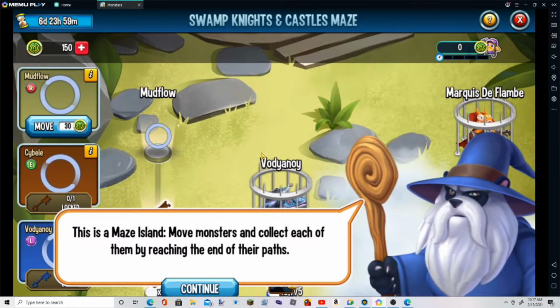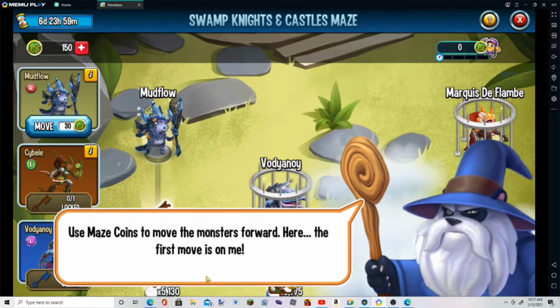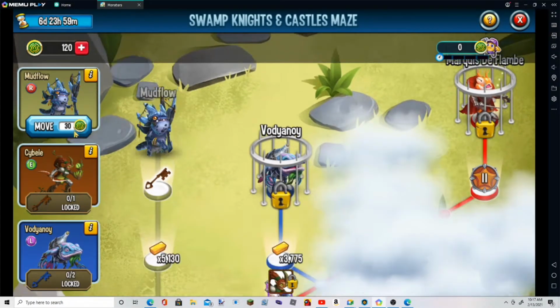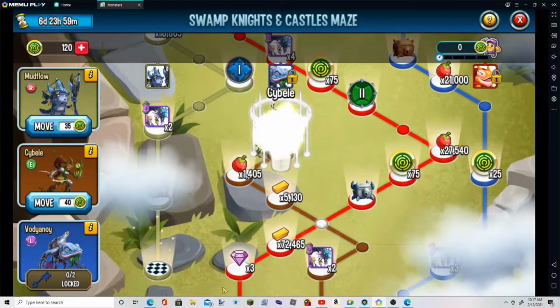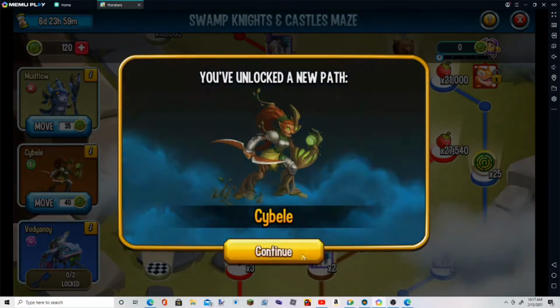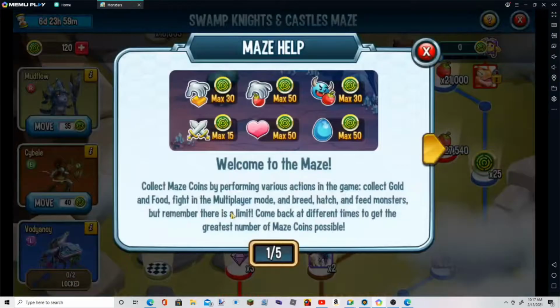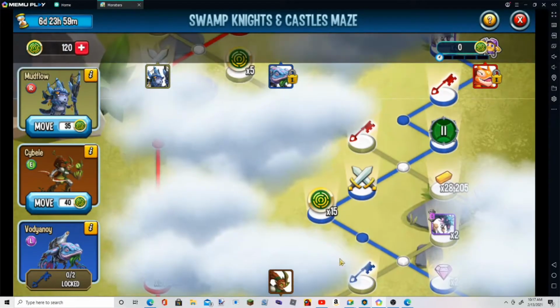Oh. Loading Maze Island. This is a maze island with monsters to collect, teaching them by reaching the end of their paths. Use maze coins to move monsters forward, the first move is on me. Welcome to the maze.